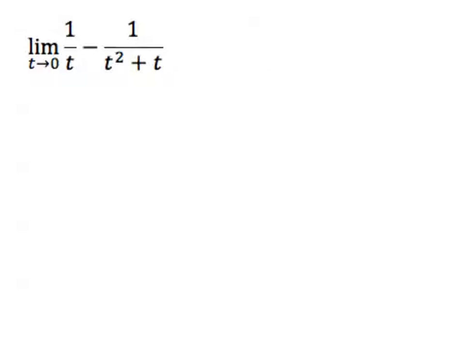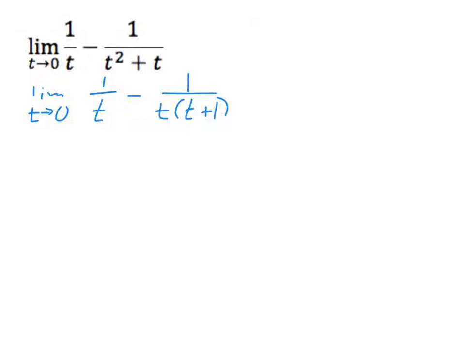So if I'm going to combine these fractions, that means doing the subtraction. And if I'm going to subtract fractions, I need to get a common denominator, absolutely. And so that's the first job here, is getting a common denominator. So it's still going to be the limit as t approaches 0. Now, to get a common denominator here, notice that that second fraction, I'm making my life easier by finding this first. That second fraction factors to 1 over t times t plus 1. The reason I like doing that is it tells me that I already have a t in both denominators. Nice. I only need to be putting the t plus 1 into that first one.